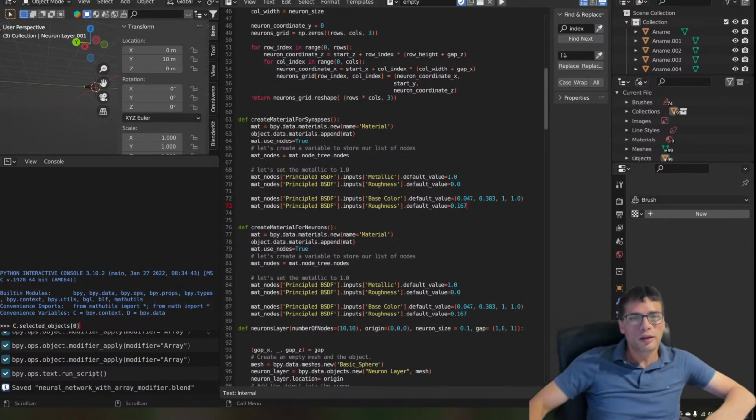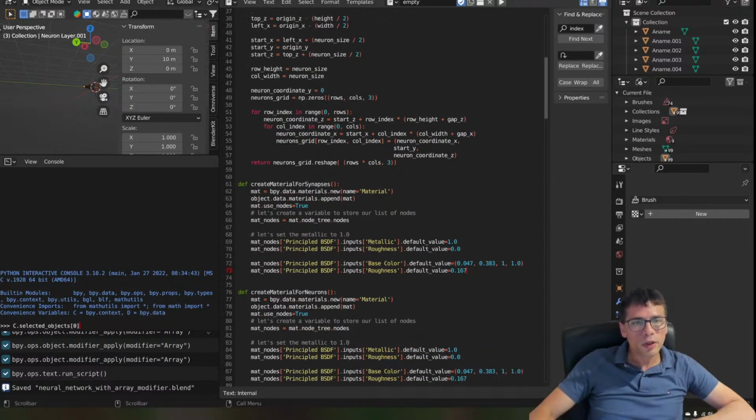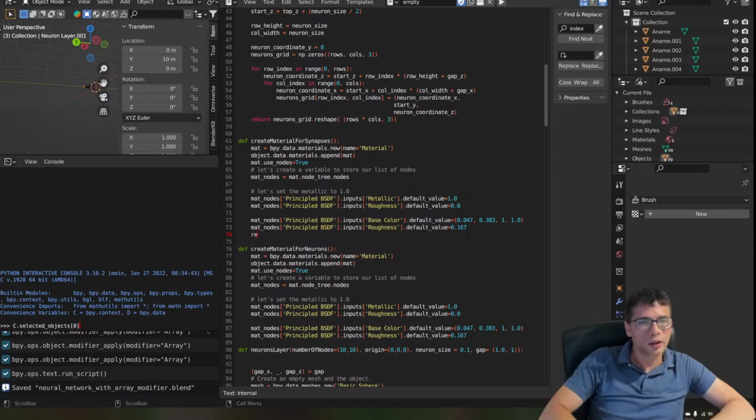Okay, so we have create material for synapses and create material for neurons. So here I can create a new material, and here as well, and then return it. So return mat as well here.